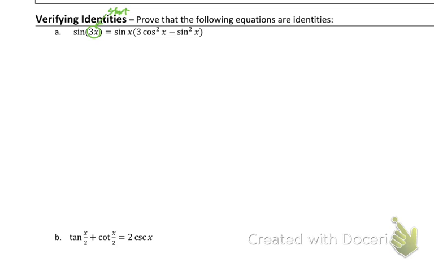You cannot divide for a plethora of reasons. First reason, the very first day we did verifying, you cannot divide things on both sides. We have that wall that stops that from happening. Second thing is this sine times 3x? No, it's sine of 3x. So you couldn't divide even if I wanted to. So we have two reasons we cannot divide. You can bring it out. Well, it's not a multiplication once again. It is a triple angle. So we go to our sheet, we find our triple angle formula.